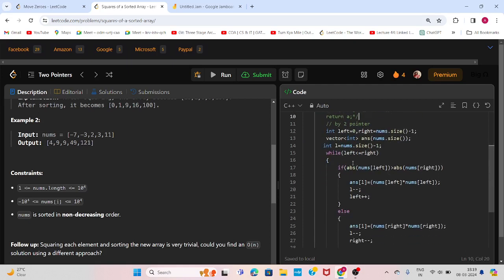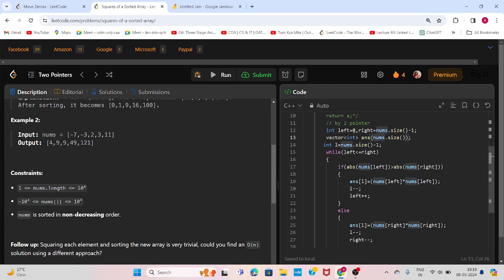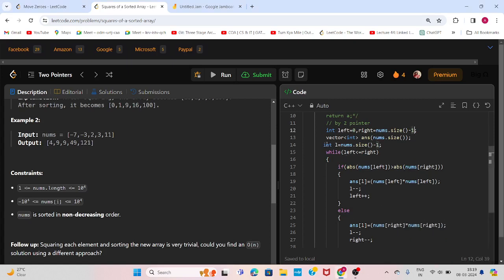Now the two pointer approach, as I said, we take two pointers, left and right. Left points from the first, and right points from the last. Now we have a second vector, from where we will put the answer. And I have taken an L which points from the last side, because it will indicate the index of the answer.